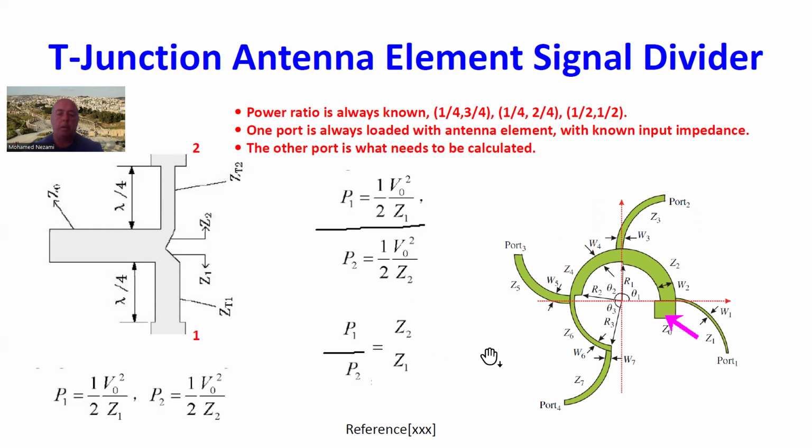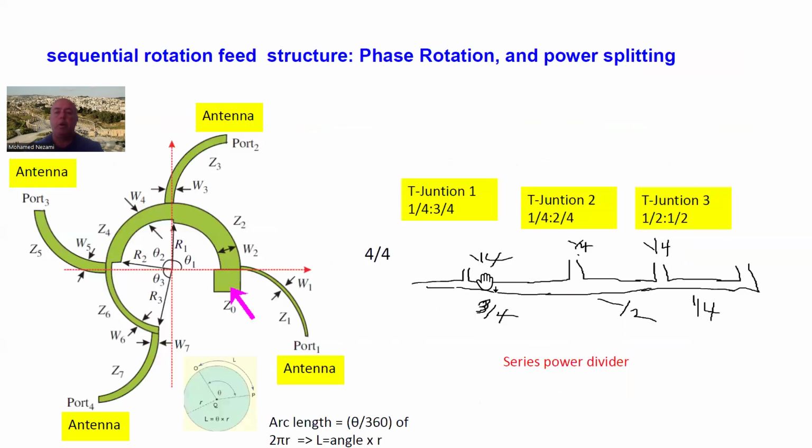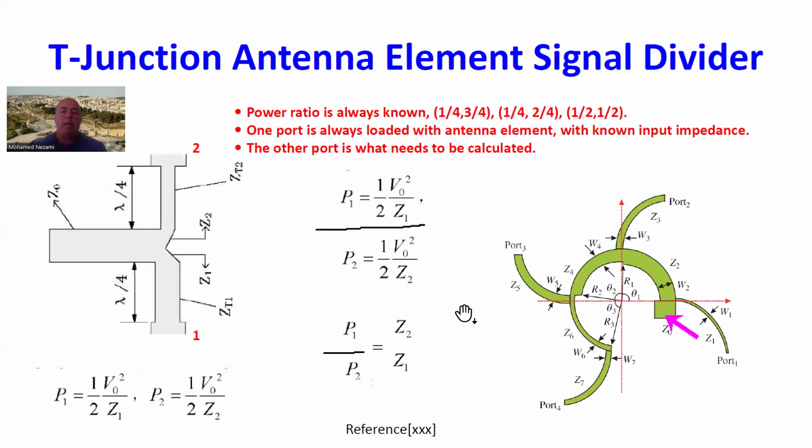Sorry, there's a straight sign in here. So this is Z2 divided by Z1. This is all you need to define the impedance for these lines, because you know the power levels at port 1 and port 2 according to this. So you know that this is 1/4 of the power and that is 3/4. So 1/4 to 3/4 is equal to this impedance over that impedance. This impedance here is known, because that's the antenna element impedance. Therefore it falls out: you can calculate what this impedance has to be so that the unequal power splitting follows this relationship. That's basically what we did.